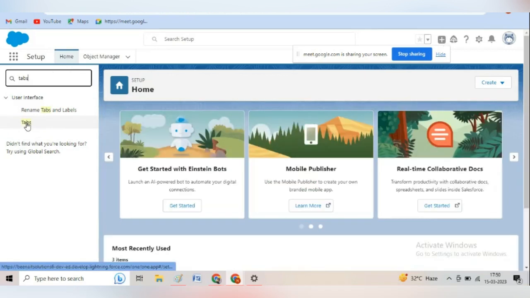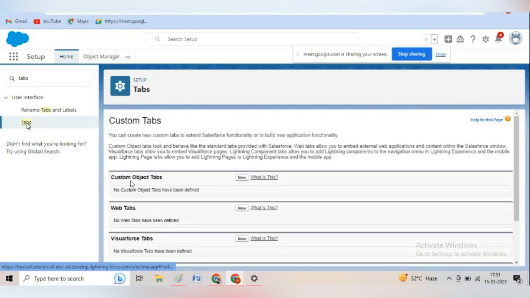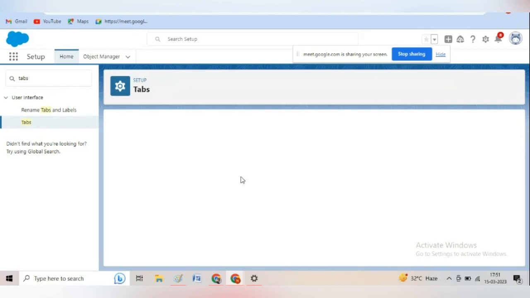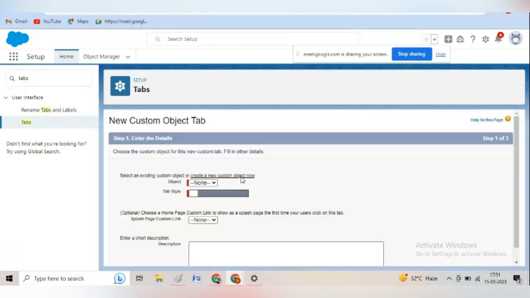Here, tabs, custom object tabs. I will select custom object tabs new, because I have created a custom object, and for that object I want to create a tab.